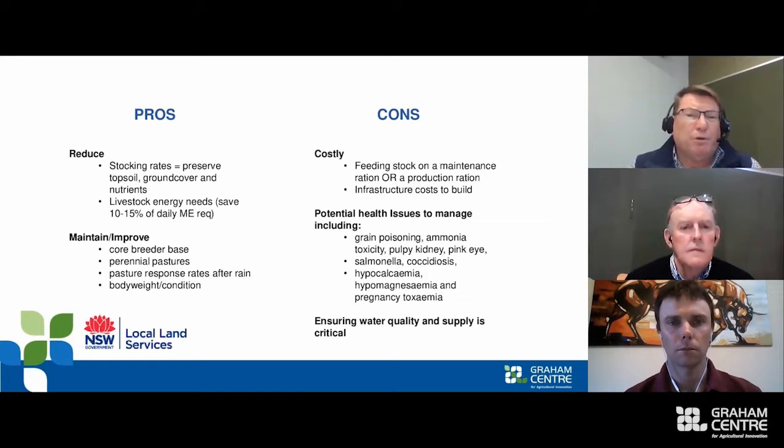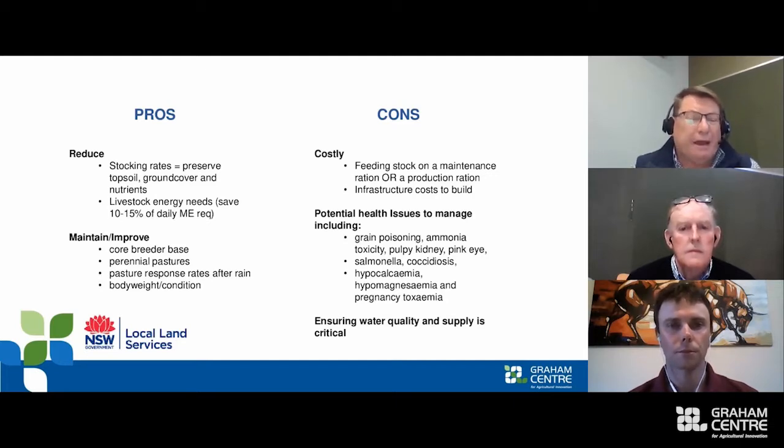But more importantly, what we're looking at is preserving. It allows you the opportunity to preserve topsoil, ground cover and nutrients, because something we often find through those dry times is that once you lose the ground cover, you just get a lot more dust, and then it takes a lot longer to recover. But in that, again, the animals are in a confined area, and there's a 10 to 15% saving in livestock energy needs.